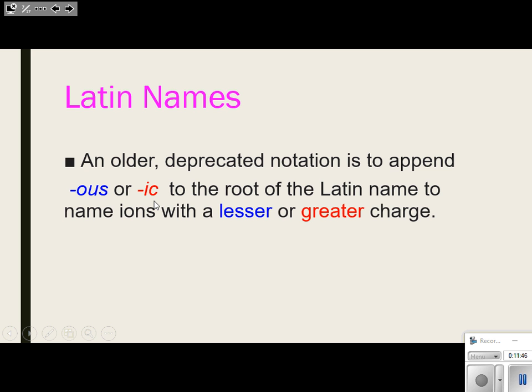It is harder to tell because Roman numerals are real easy. The Roman numerals are right behind the name. If I have an OUS or an IC, I have to go to my periodic table. I have to look at my oxidation states and say, okay, what's the biggest one? What's the smallest one? Then it further brings problems because we talked about iron. On one periodic table it says 2, 3, and 6. On the other it only has 2 and 3. So this just brings a lot more problems that are involved.